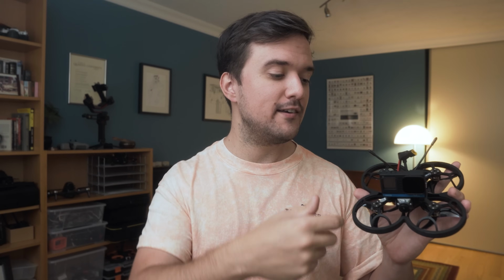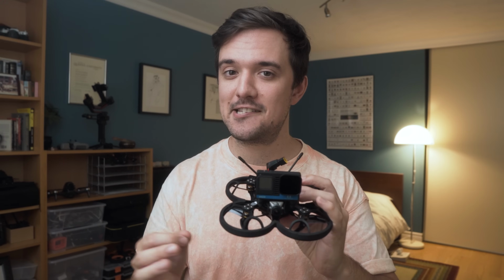So, you may or may not have heard that in the past week, GepRC released a Cinelog style quad with a small form factor and the ability to carry a naked GoPro, and they call it the Cinelog30. And this is not that drone. This is actually its little brother, the Cinelog25. And they're both very, very similar.